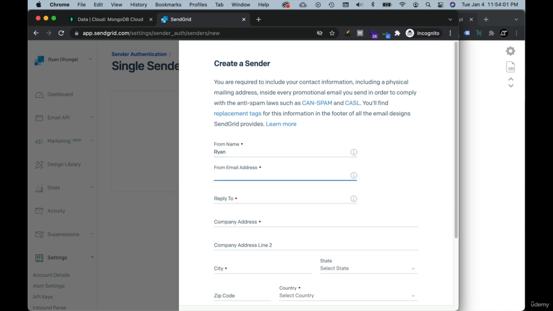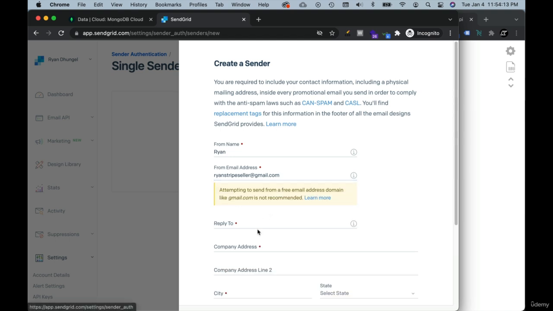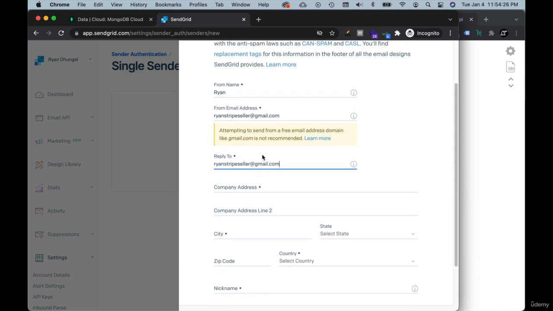Ryan, from email address we will be using ryanstripeseller@gmail.com. Reply to: attempting to send from a free email address domain like this is not recommended. Yeah, that's why they put it in the spam folder, but unfortunately we don't have our own domain email, so that's all right. We can try with this one. Company address.